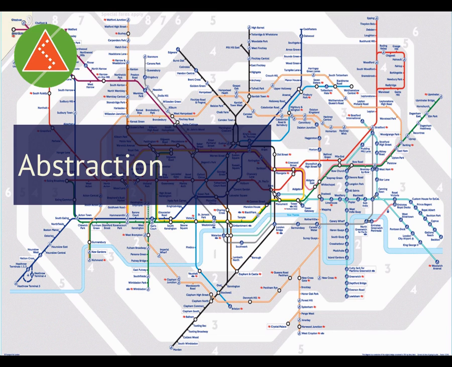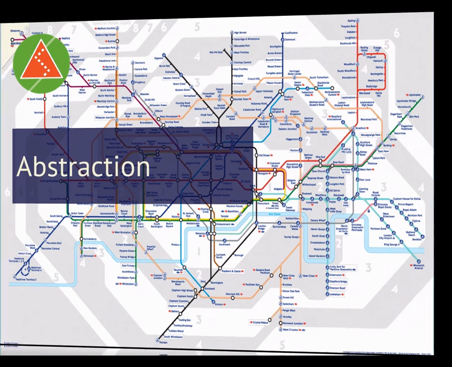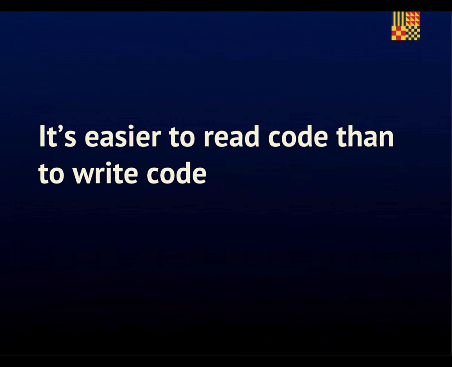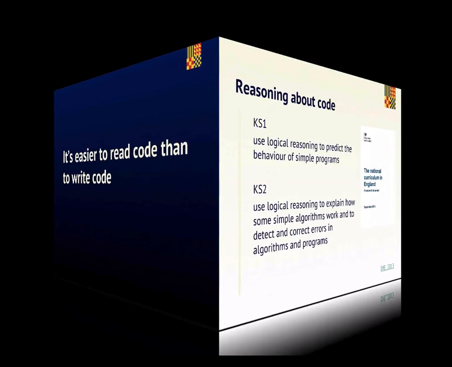And again, with computing, you've got all of that going on. We don't worry about what happens inside the machine, on the hard disk, inside the memory chips, but we trust other people to have done that job. Okay, so that was my first point about computational thinking rather than coding, and all the time keep coming back to those ideas. Second point, it's easier to read code than to write code.